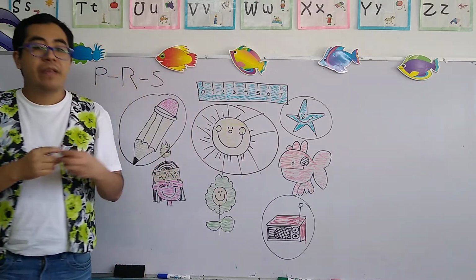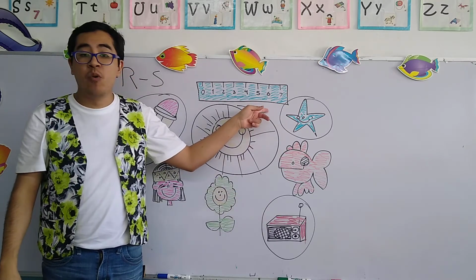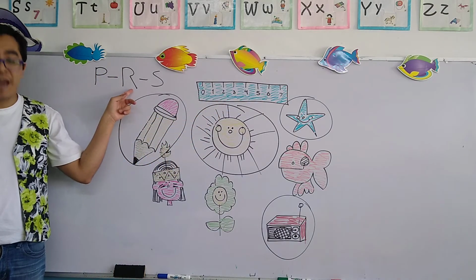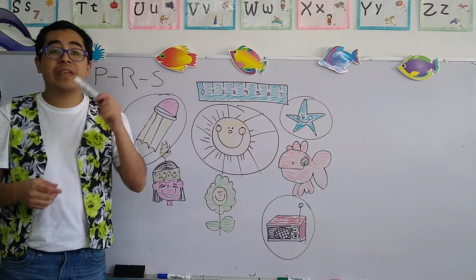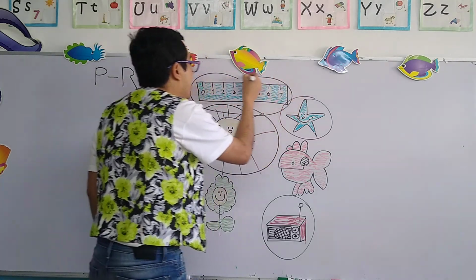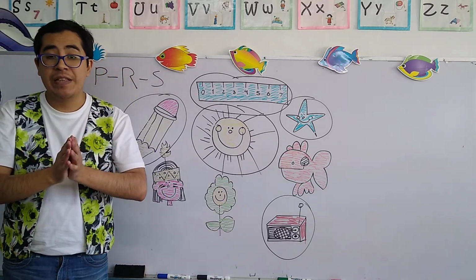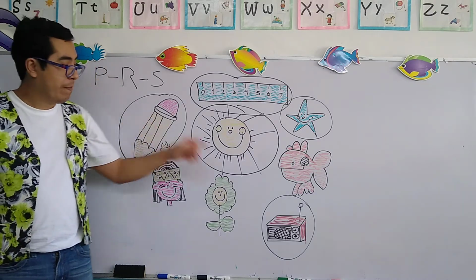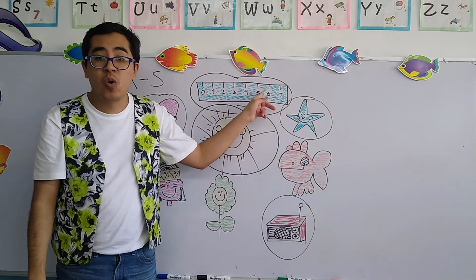And finally, the ruler, just as in the case of the radio. Now, the ruler, is it an object that begins with the letter R? Yes, it is. Also, the name of a person, Rodrigo, it's the name that begins with the letter R. So, you paint your ruler and I circle it. So, finally, the only objects that you have to paint, los únicos objetos que tienen que colorear in your case are the pencil, the radio, the sun, the star, and the ruler.